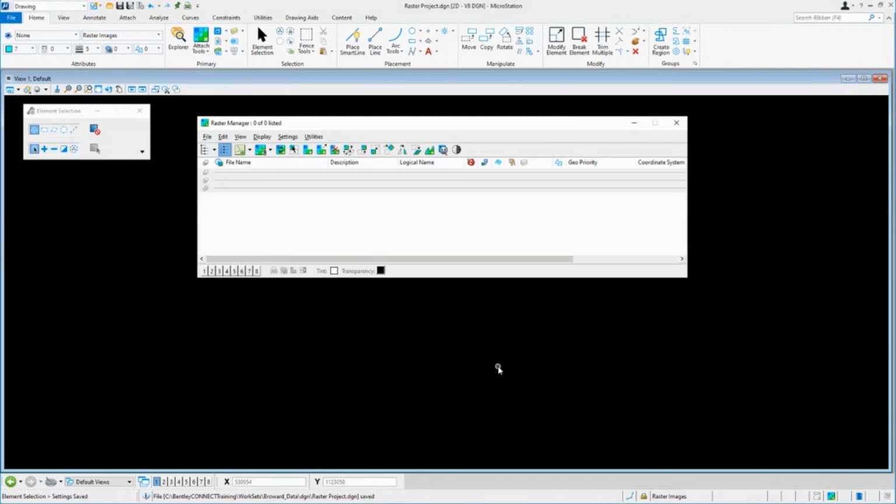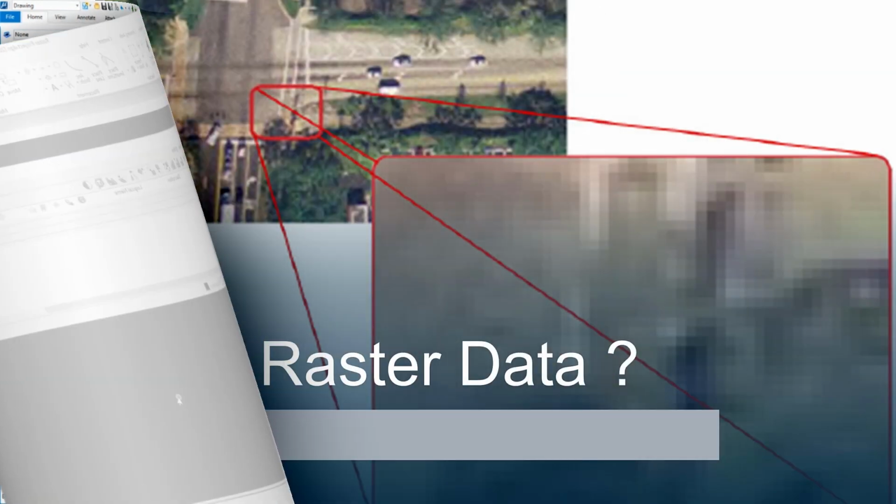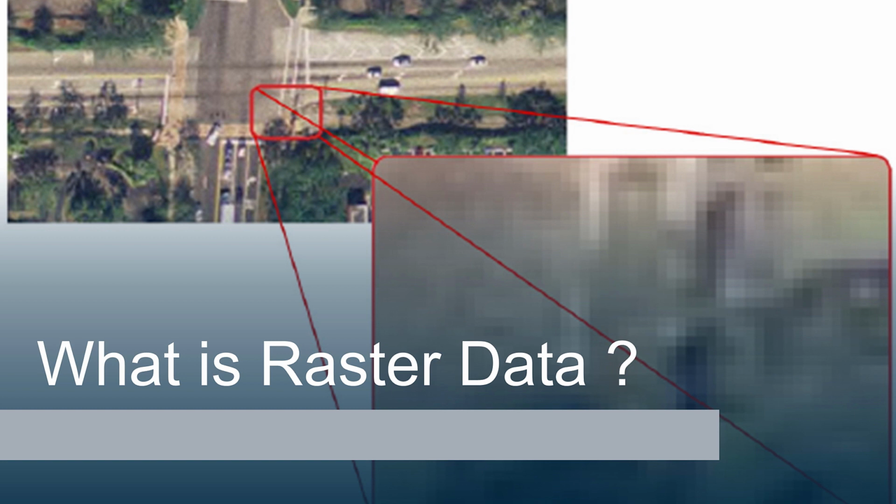Before we just start jumping into attaching some images, I want to take a step back for a moment and ask, as shown on the slide, what is raster data? Real simply, raster data is represented as a rectangular grid of pixels, right? Each of those pixels has specific color values, and they're closely spaced together and form a picture. Raster images come in lots of different formats, quite a few of them. Everything from TIFFs, which you're used to, to MrSID files, JPEGs, and a whole lot of others that are out there.